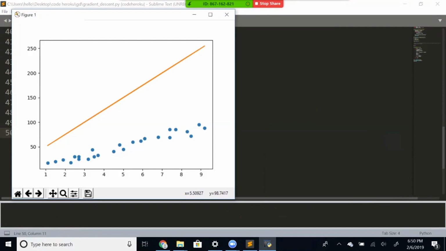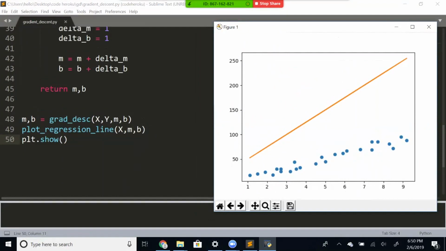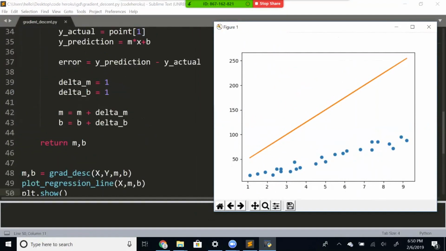We had a random value of m and b, and we plugged in random values of delta m and delta b, and there is this line over here. Now our job is to make sure that we adjust m and b properly such that it has a best fit. We will derive mathematically what delta m and delta b need to be so that we can plug them into our program.